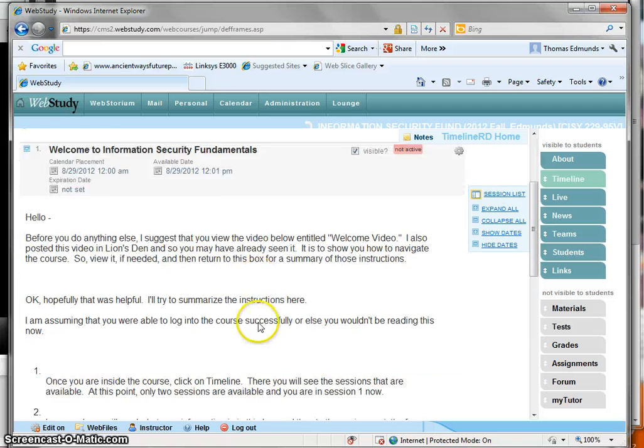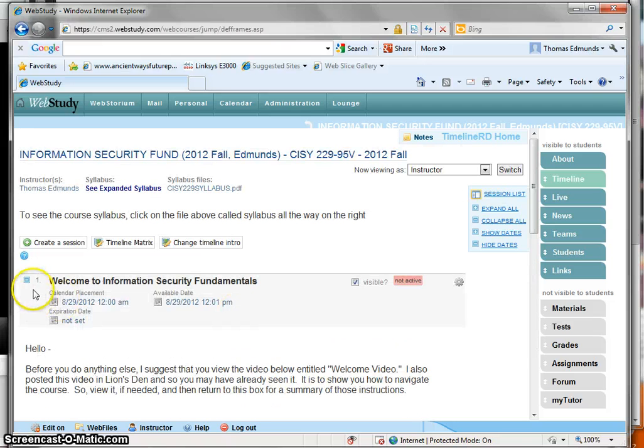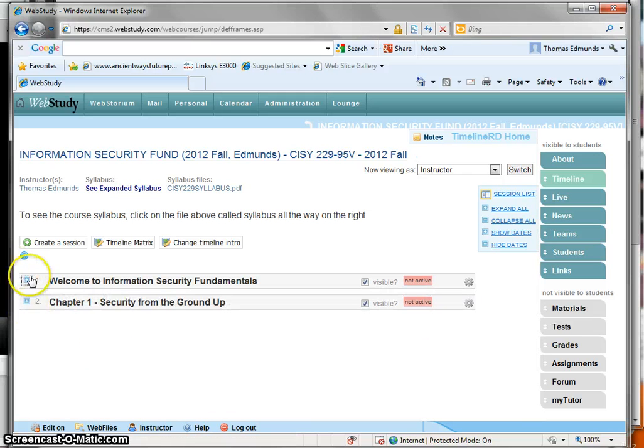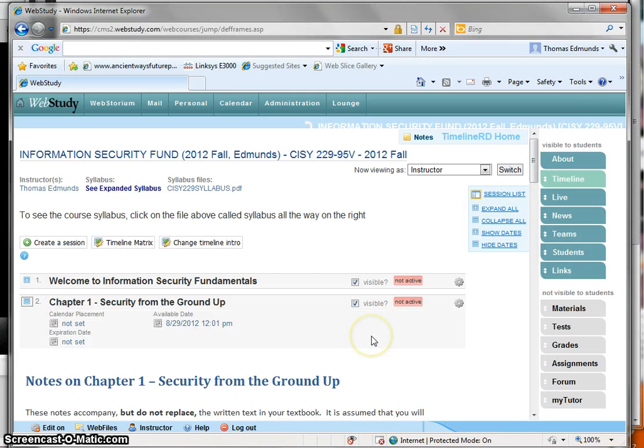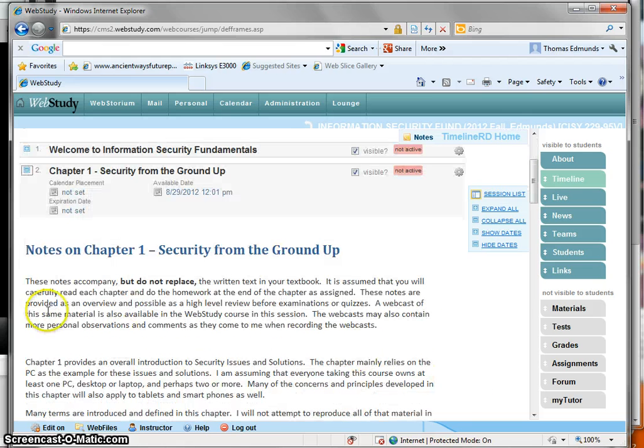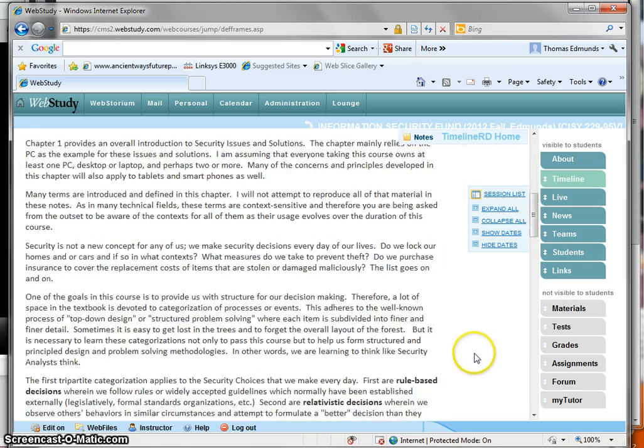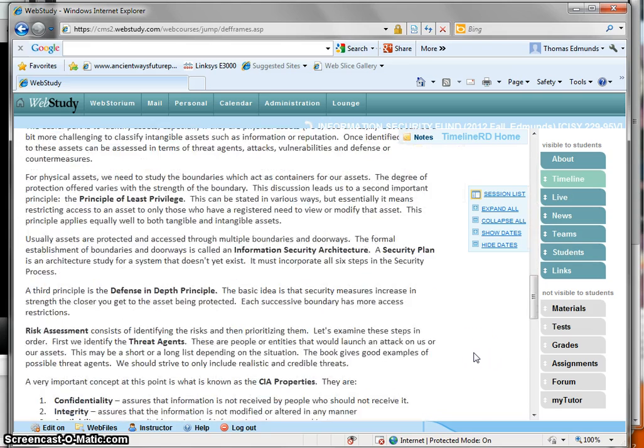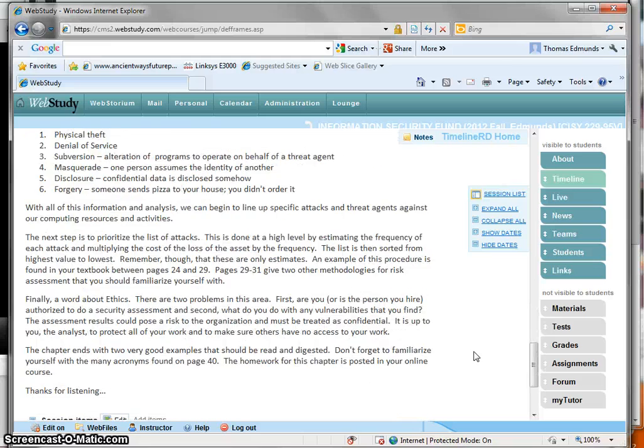If you want to go to the next one, the easiest thing to do is to collapse using this toggle. And now we'll look at chapter 1 really briefly. Okay, now this is going to be pretty much the standard from here on out in all of the sessions. There are going to be notes on the chapters that are covered in the title of the chapter. And as I say at the beginning, they accompany, but they don't replace the written text in your book. You can't just read these notes and hope to pass the quizzes and the exams. This is simply my attempt to highlight what I think is important, and they're going to be somewhat lengthy.